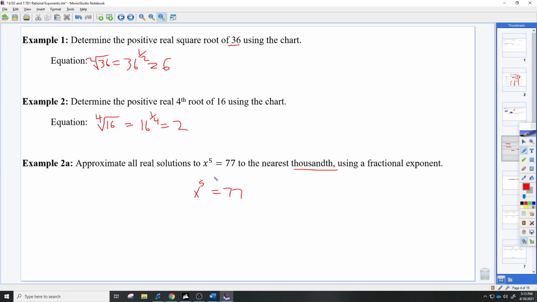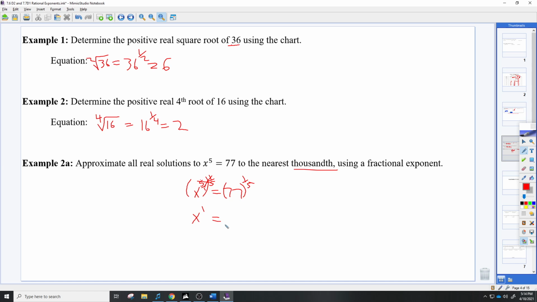So to undo the 5 here, we were used to doing the 5th root on both sides. But instead of doing that, I'm going to raise both sides to the reciprocal power. So this is 5, technically 5/1. And I'm going to raise this to the 1/5. Do the same thing on this side. And that's something that you would put into the calculator to get the right answer. This would go away. I don't know if you noticed, but you actually have 5 times 1 and 1 times 5 on the bottom, top and bottom. The 5s would cancel. You just get x, or x to the first. And this part you can put into your calculator.